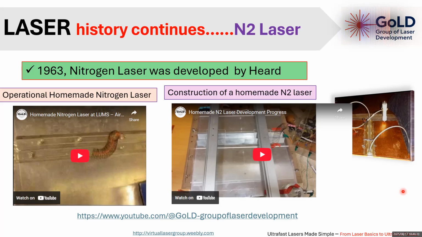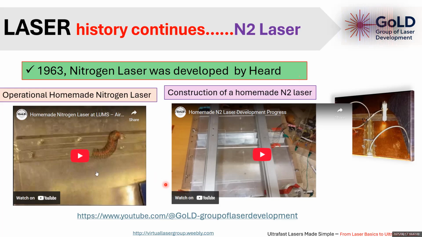Probably Salman, Nabil, and who worked there with me during my stay at ComSat, probably they know. Yes, sir. Yeah. So there was a project, some of my students built this one. And before that, around 10, 12 years back, one of my students first made this nitrogen laser at LUMS. We used a flyback transformer.